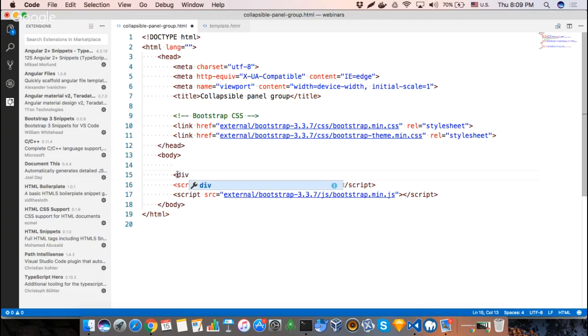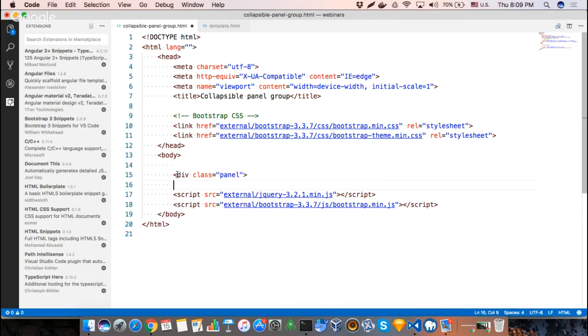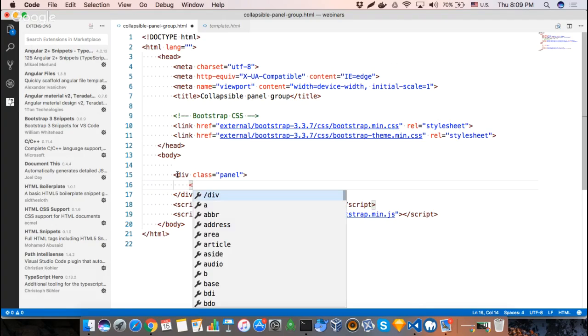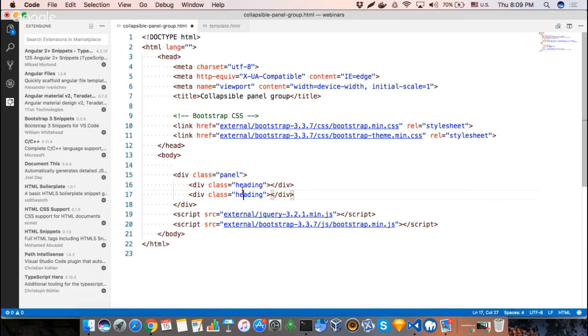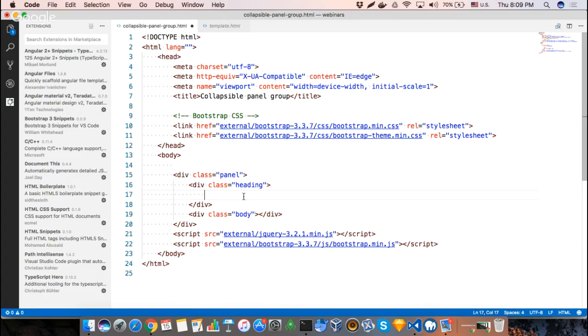So let's start off. Okay, let's build a basic panel. So div class equal to panel. Myself will forget this. It's not possible to remember these things, but I'll try my best. So div class equal to panel, and within that we'll have to add two things. It can have a heading and it can have a body. Right? So the heading right now, I just put the plain heading, then I'll enhance it.